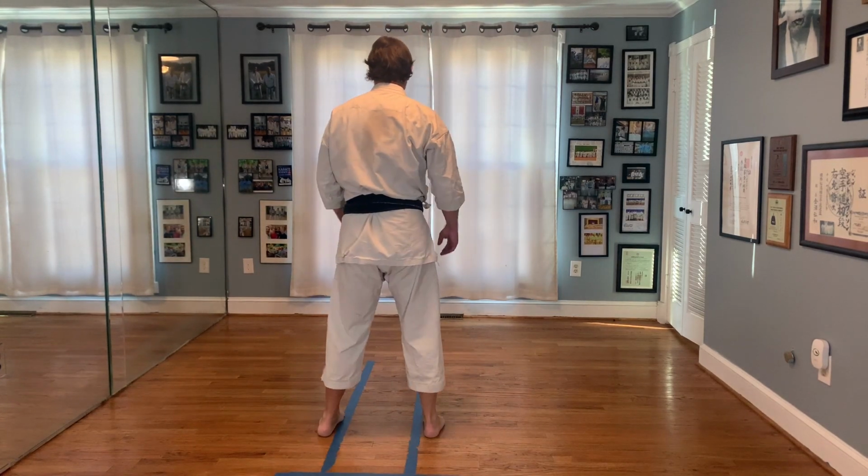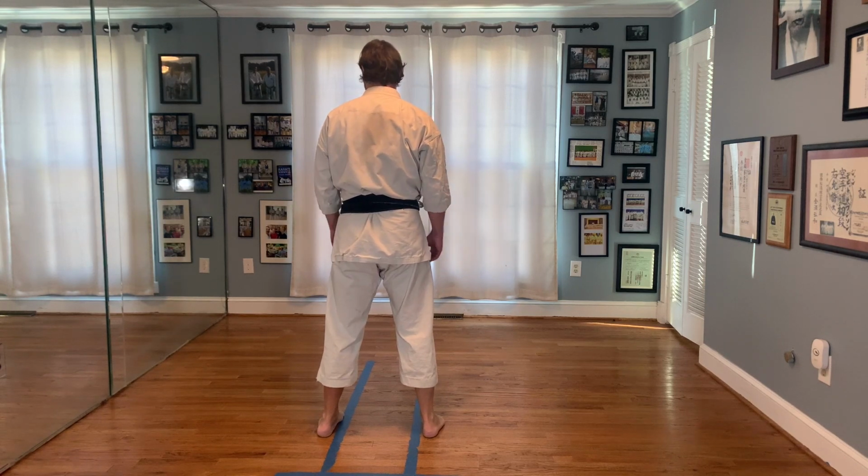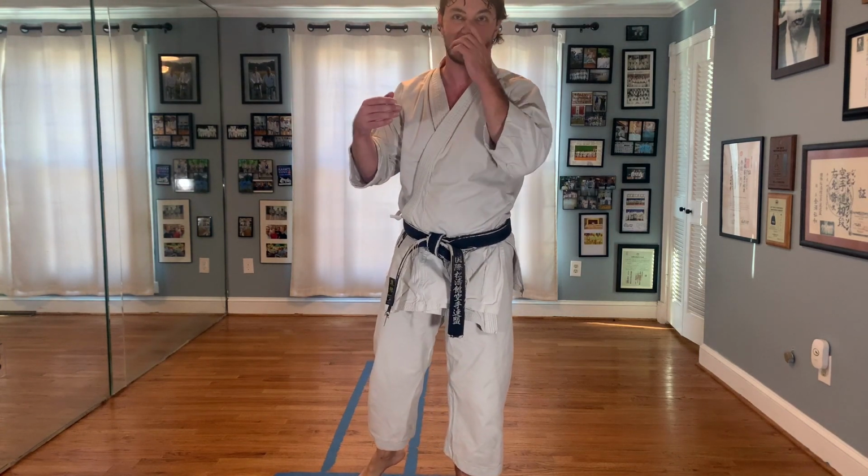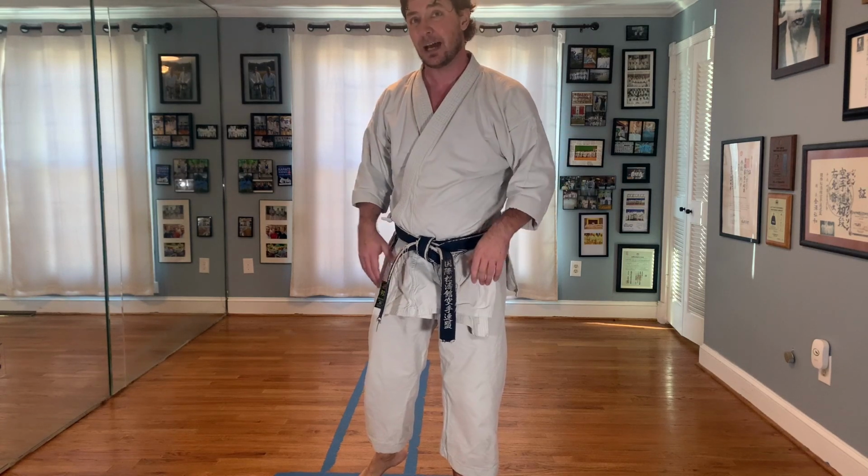But if I'm turning, if I'm coming to you and doing sotuke like in Basadai, it can be reverse rotation. You know what I mean? It just varies. It just depends on what you're doing at the time. For now, I'm loosely calling direct and reverse just because of how we're starting.